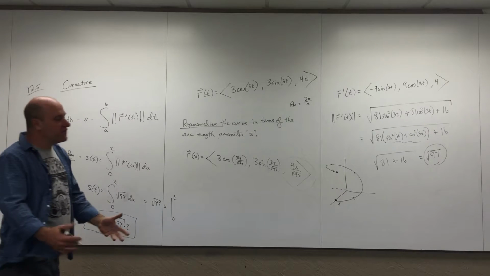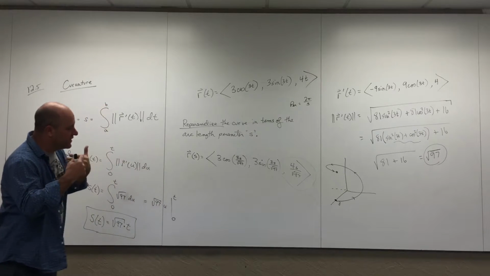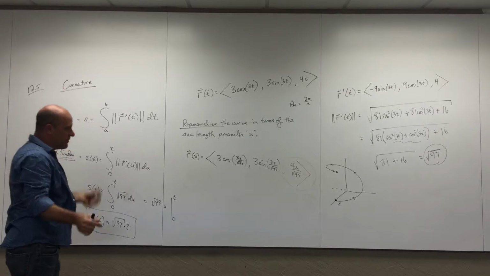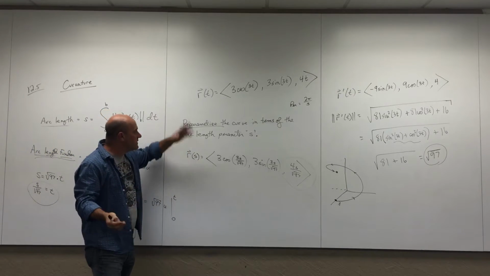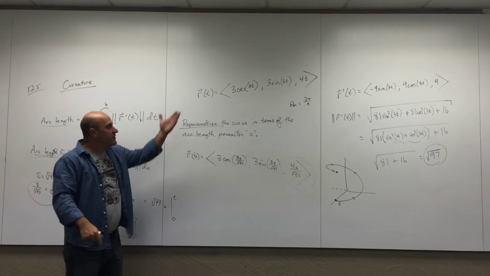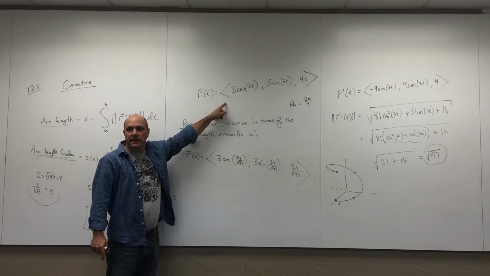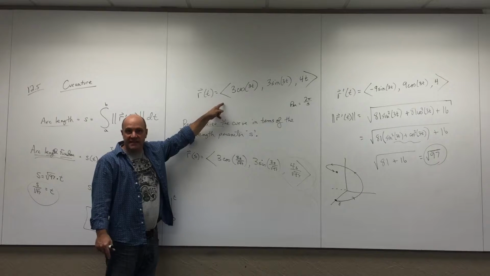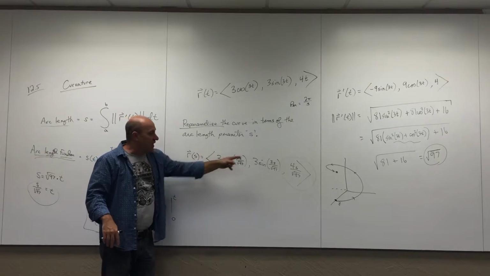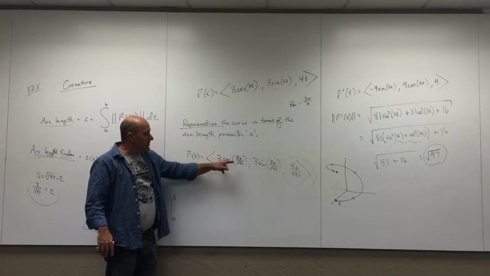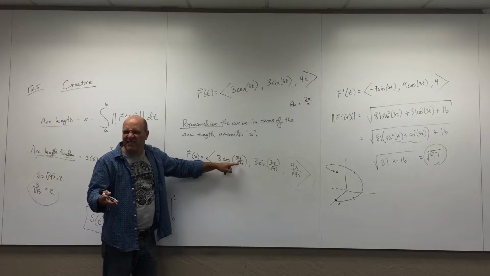Now, what's it good for? Well, like I said, it leads to a discussion on curvature. We'll get there in a minute. What is it good for now? Well, let's see. We're traveling along this helix, and the parameter is t, which I could think of as time. Now I'm still on the same helix, but my parameter is s, its own arc length.